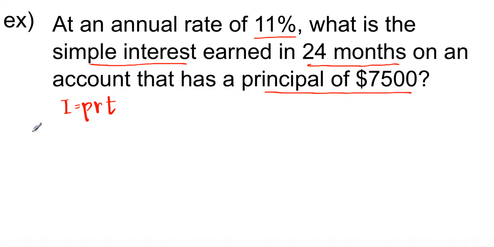Anytime I'm working with a formula, I like to list all my variables in the formula on the right-hand side. And then using the units in the problem, I use those units to help me figure out, okay, what does that number belong to? Is it the principal? Is it the rate? Is it the time? And we don't have to go in order either. To me, time is the easiest one to pick out. Here it is. We are looking for the interest earned in 24 months. Months is time. So let's go ahead and fill that in.